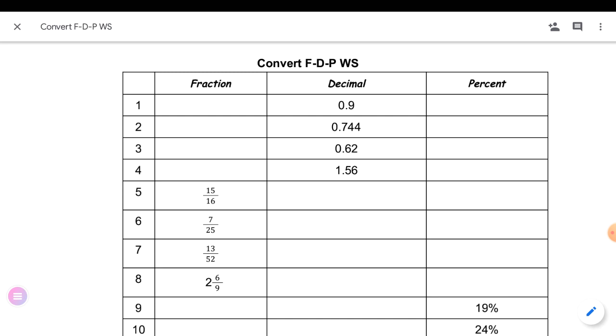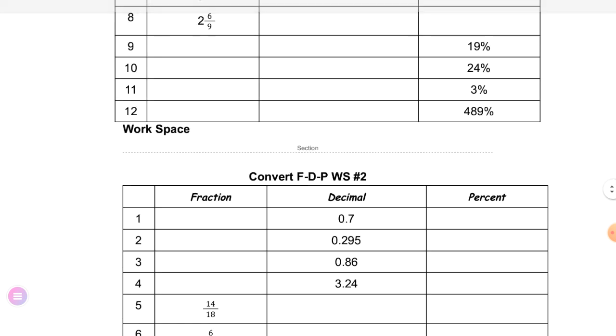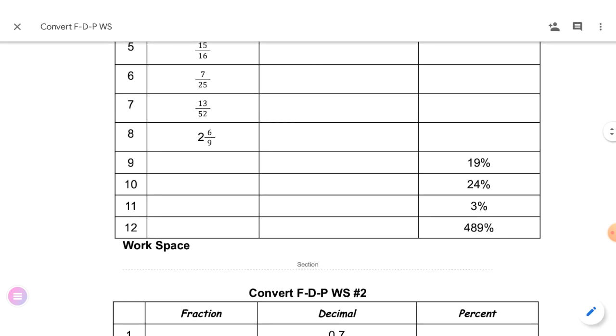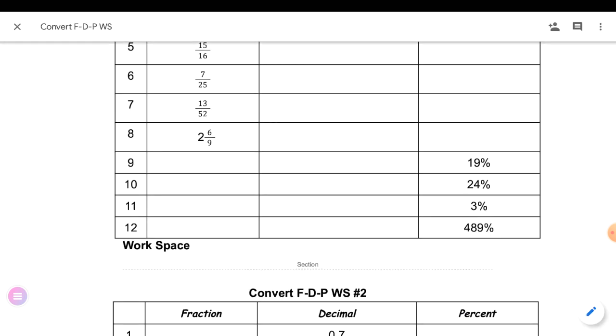I'm going to go down here to row 11. Raise your hand if you had in row 11 3/10, but you had that. Okay, I could have called that yesterday. Now, I'm going to pick on Brant because he's up here in the front, and he said it says 3%, so why do you have 3/100?